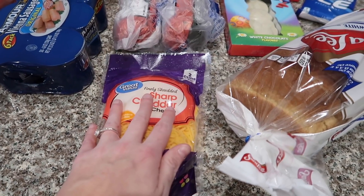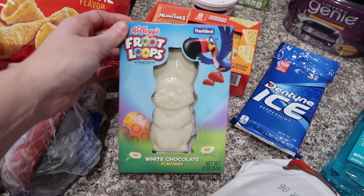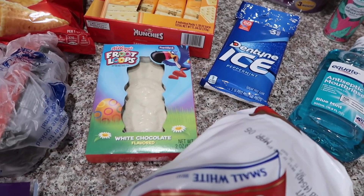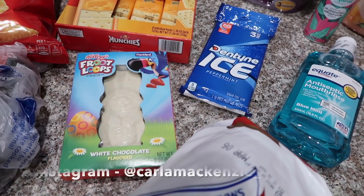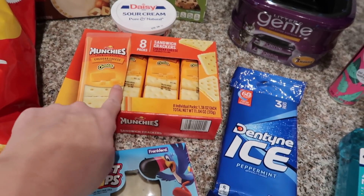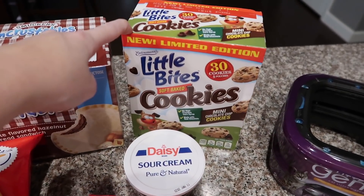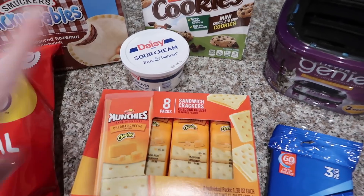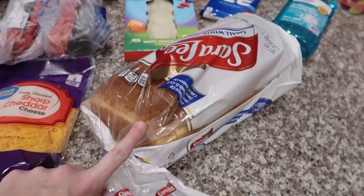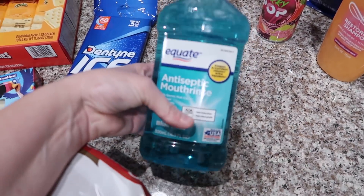Got some sharp cheddar cheese — I like to keep this on hand. I showed you guys this in the store as well: Fruit Loops bunny. I had to get it and I'm gonna try it and will probably show it on Instagram. Here are the sandwich crackers that Alex decided to get this week — I've never seen the cheddar cheese Cheetos ones but they might not even be new. Got some little bites cookies for lunches and snacks. Some sour cream — the girls love sour cream on their tacos. Gum for Alex. We also got a half loaf of Sara Lee bread. And then Popper needed something, we also got some mouthwash.